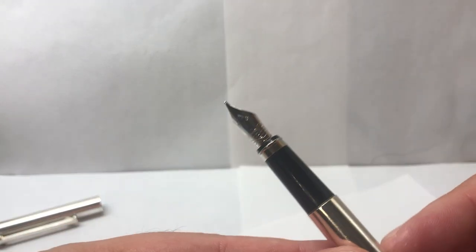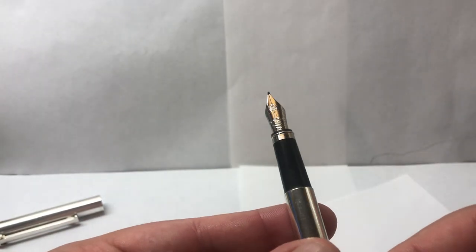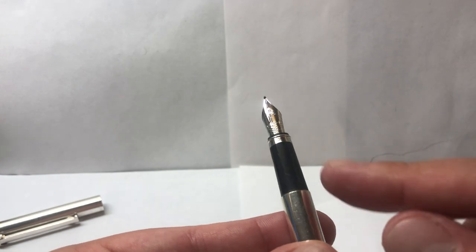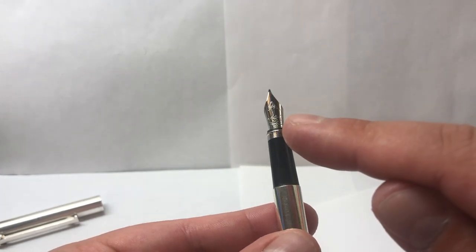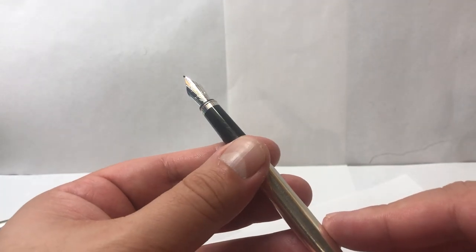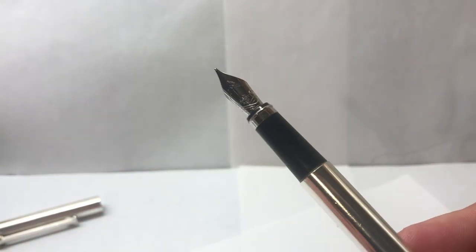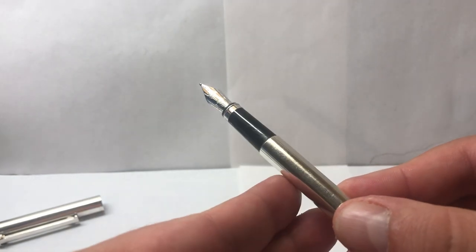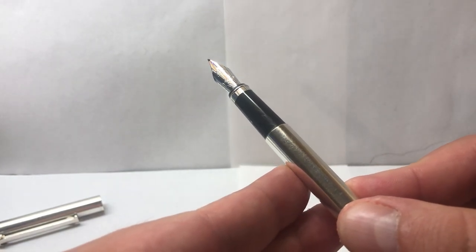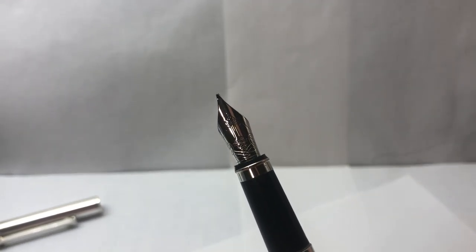Now if we take a closer look to the nib, it's fairly interesting. I don't know if you can notice there, the design has also again the T design, distinct design in same font as Tiffany. And then if we look closer, I don't know if you can see this here on the light, it says Tiffany and Co.